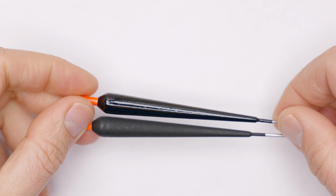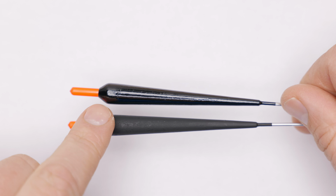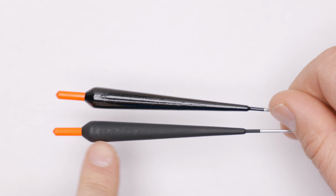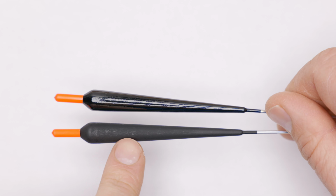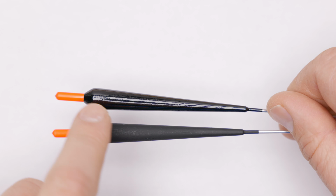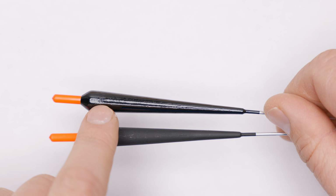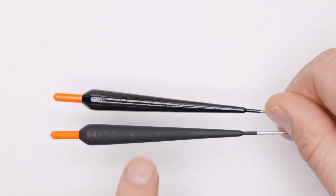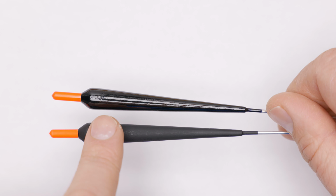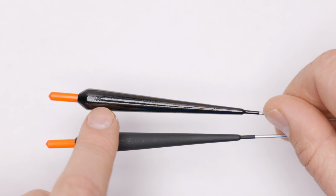As you can see in the shot here, I have two identical floats. The only difference is that the top one is more shiny compared to the bottom one, and the bottom one is just off the shelf as you would buy in the shop. The top one has a coating which makes this float many times stronger than the one off the shelf. So in this video I will demonstrate how you can make your float many times stronger.